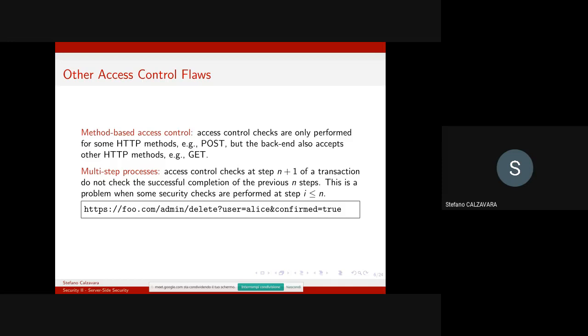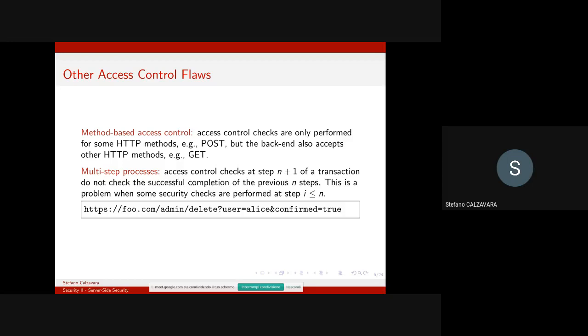It is interesting because if you have experience, for instance, with developing web applications using Flask, Flask by default allows only GET methods everywhere. And if you want to relax from GET, you have to explicitly pass a set of available methods like POST, GET, whatever you like. And so you have full control of all the methods which are eventually accepted by the web server. But of course, details vary across different web development frameworks. So be aware that you might implement some checks over a method and forget to implement the same checks over another method.